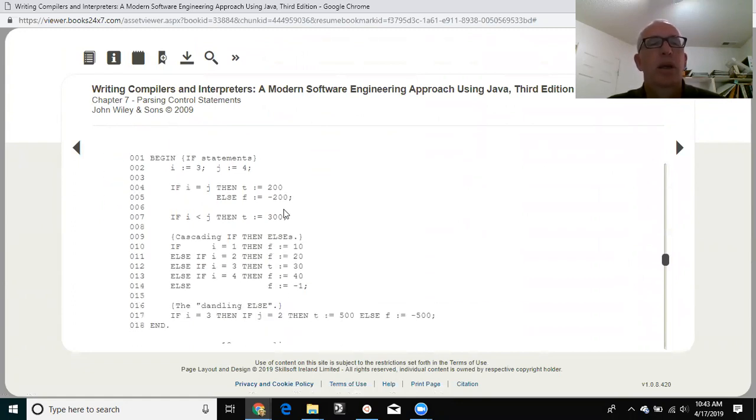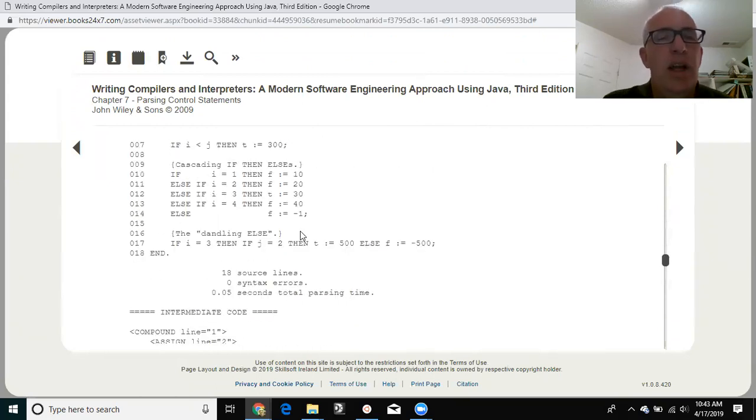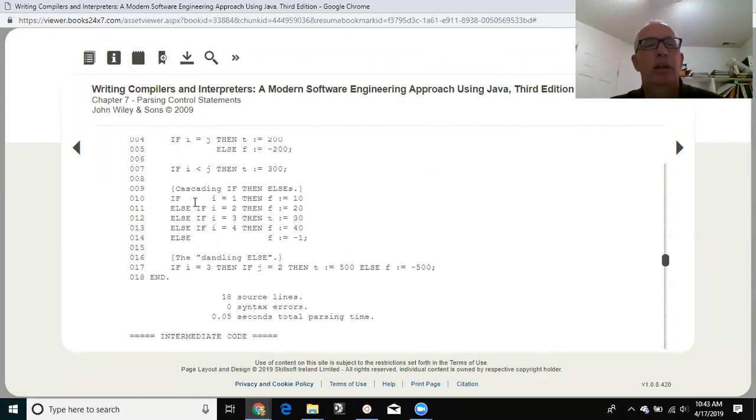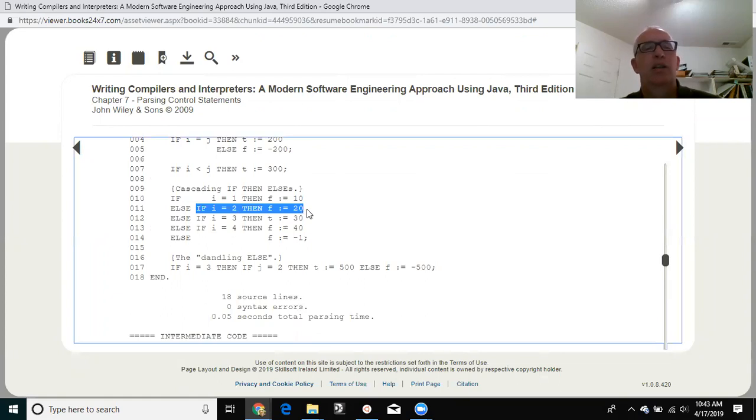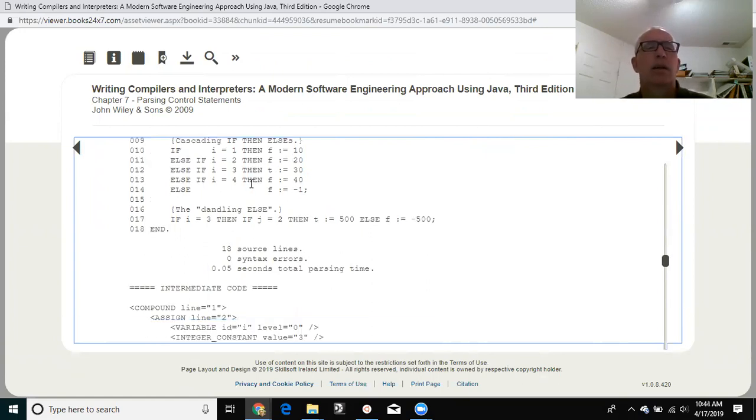Okay, so when we do an if statement, the parse tree is just going to have potentially 3 branches. This else if is just cascading, and so the else if is not a separate structure. Really, in Pascal, it just nests an if inside an else. Some languages do it a little bit differently, but this is how Pascal does it.